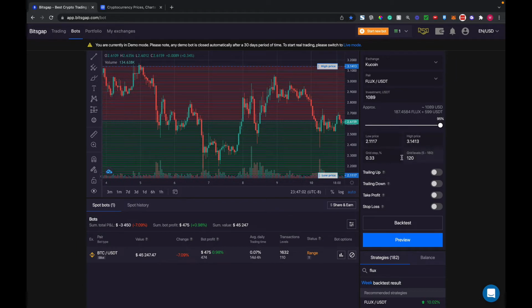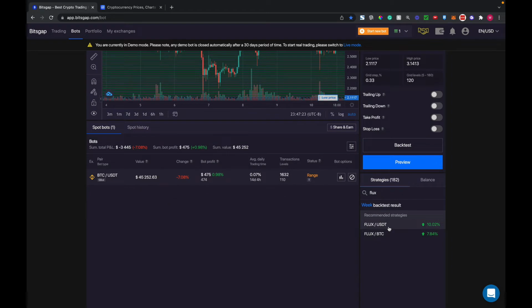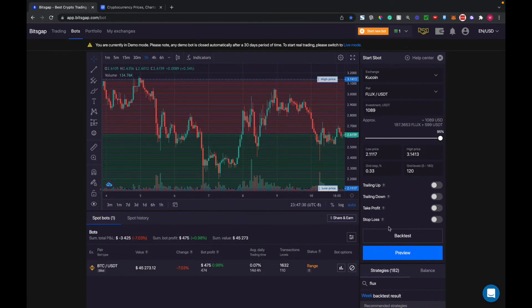Now this is general settings, okay? They just give you any settings. We don't know if this is proven. We don't know if somebody tested them. We don't know none of that. That's up to you if you want to use them. I suggest that if you're going to use any of those settings, that you create a demo bot with them, okay? That's step number 1, right? Just looking in here and finding a pair that you like. You can look in the 3 days, the weekly, or the monthly. Okay, let's say that we're going with this one.